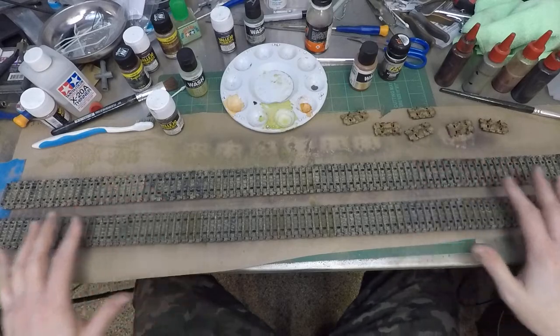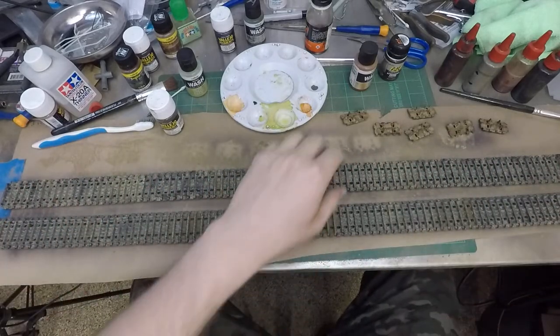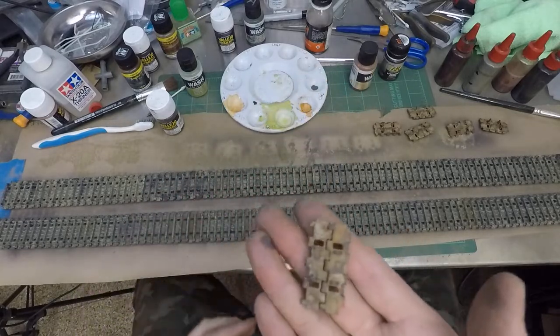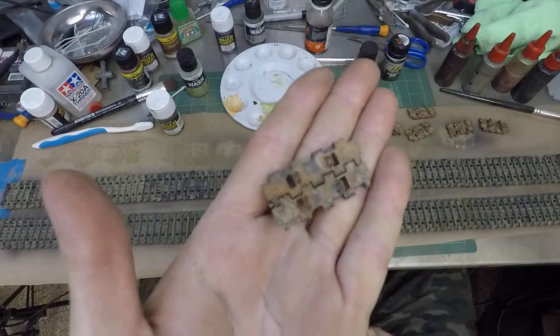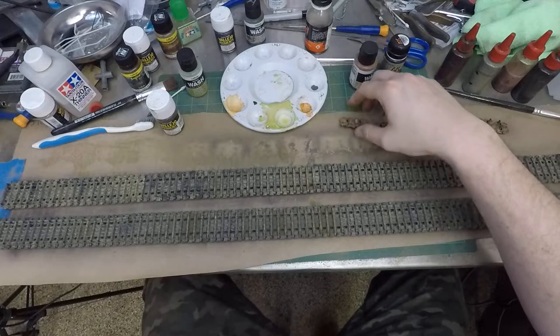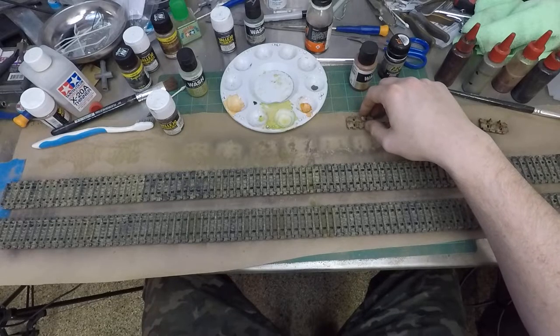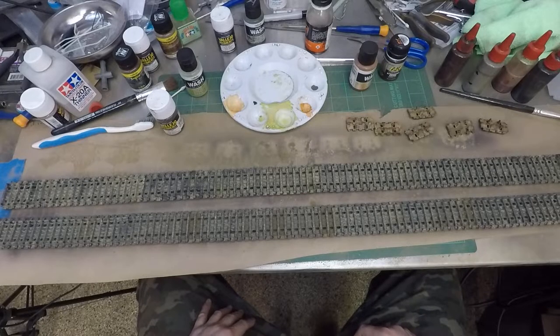So now what we've got to do is let these dry a little bit more over on the side. I added a little bit of extra rust to these guys. I don't know how well it shows up, but they're going to look pretty good. I may use a little bit of panel liner on them afterwards, once they're on the tank maybe, just to give them a little more depth. But yeah, this was tedious. If you're going to go through this much trouble, I mean, Andy does it all day, every day. It's his job, and he's good at it.